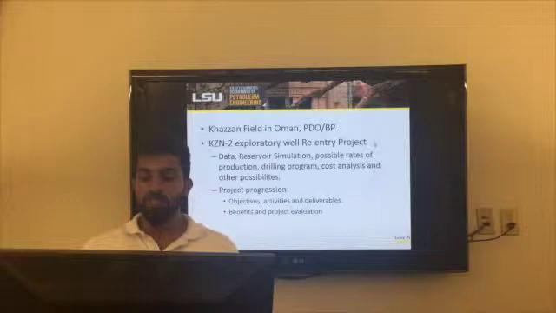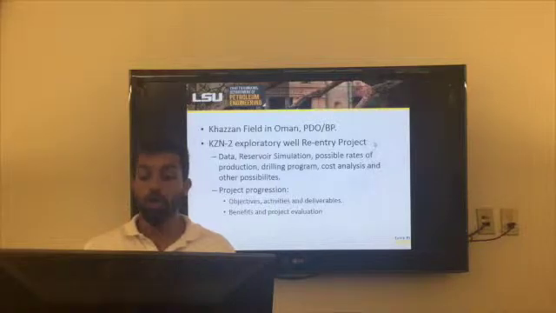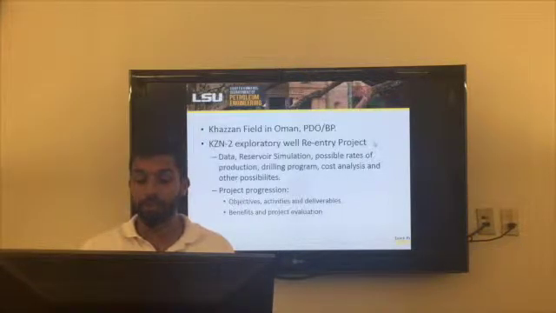The project objectives and success criteria include the ability to decide whether or not to re-enter the well. Making this decision will require the application of modern technology to analyze given data. Re-entry criteria will be decided by determining if the well can produce economic rates currently anticipated to be 5 million standard cubic foot per day.